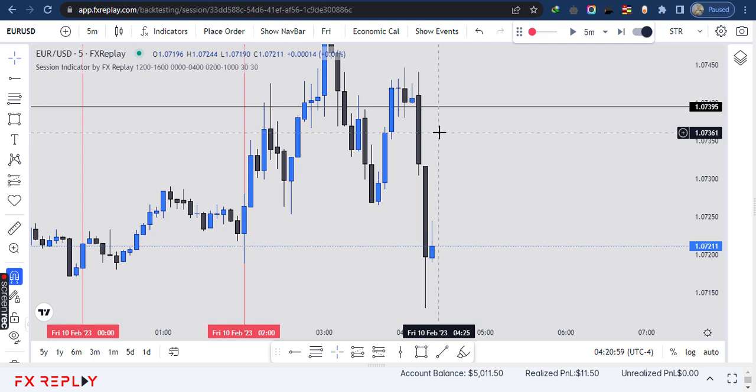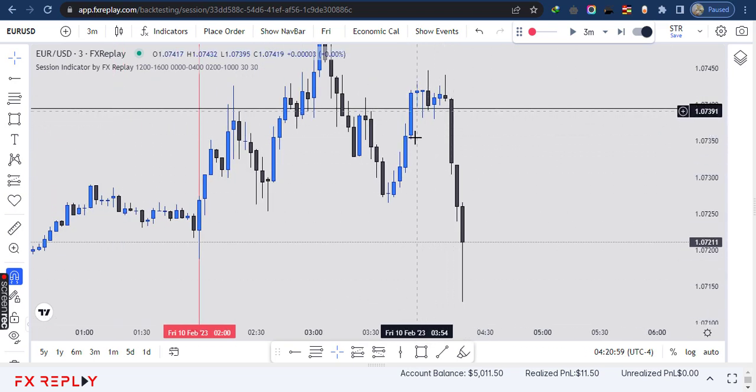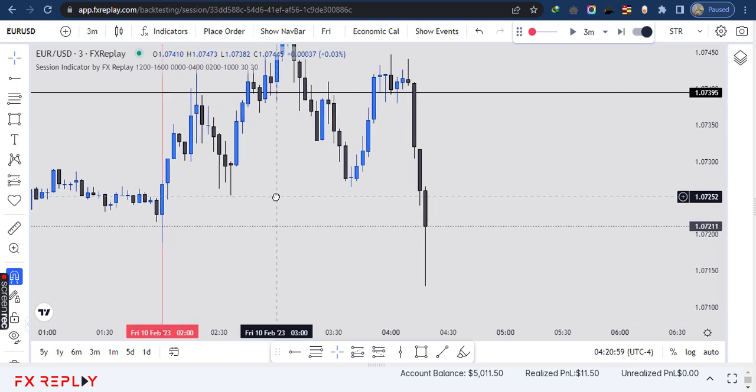All right, so pay attention to this. Now if we see this displacement right here, you can see that this is a fair value gap. All right, guys, this is a fair value gap, and this swing right here filled this fair value gap, thus it is called an intermediate term low. Price violated that intermediate term low. You can see here also this is an intermediate term low and price violated it. So meaning that maybe it is likely that the market is switching from a buy program to a sell program. All right, guys, pay attention to this. Go to your charts and see for yourself.